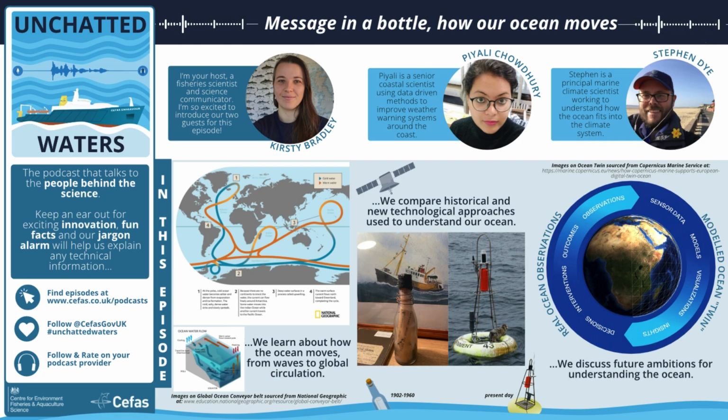Piyali, why do we need to know what the ocean is doing? It is important to know what the ocean is doing, because just like Stephen said, we need to understand the processes that are happening in the ocean in order to also understand what is happening at our coast. So, for example, as we speak, there is a storm out there. Because we have started to understand the ocean well, there are methods and technologies by which we can predict such events and give warning, which is beneficial to the society.